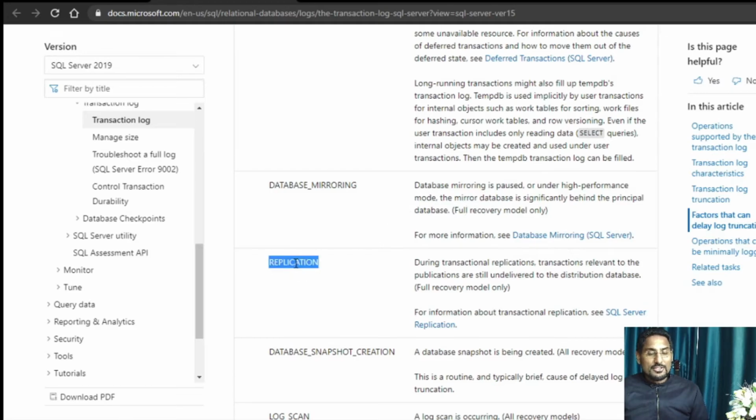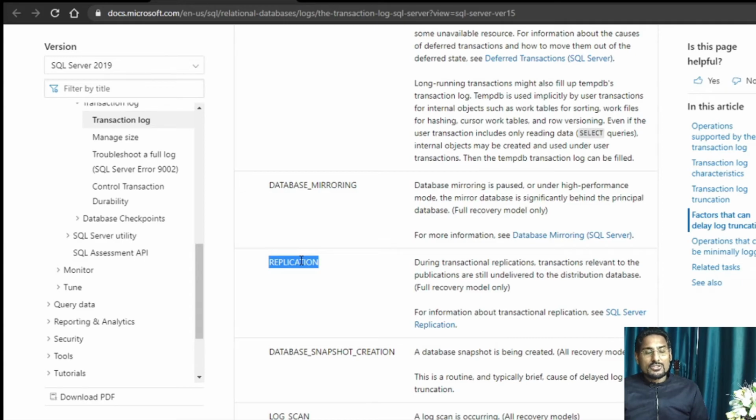If you see REPLICATION, because I have experienced all these issues in real environments, you get the REPLICATION value in this column of log_reuse_wait_desc when the log reader agent is not running. Because the log reader agent is not running, the transactions which are to be replicated are not yet marked for replication.